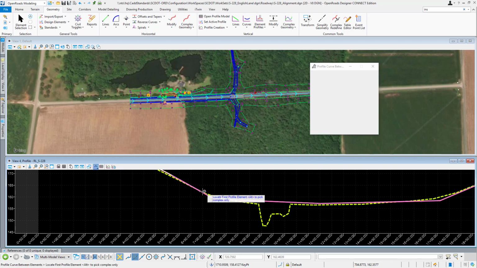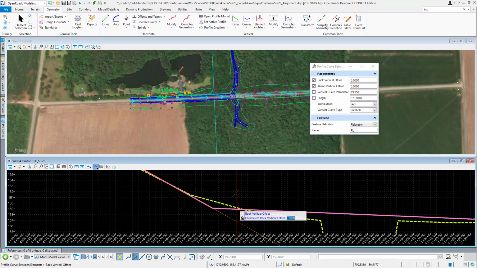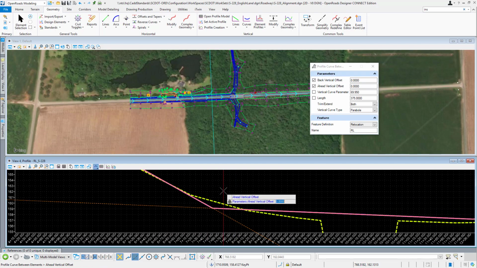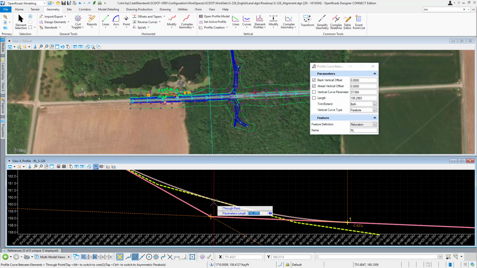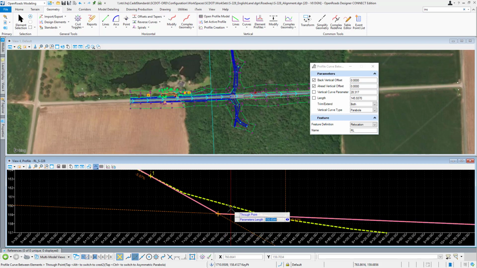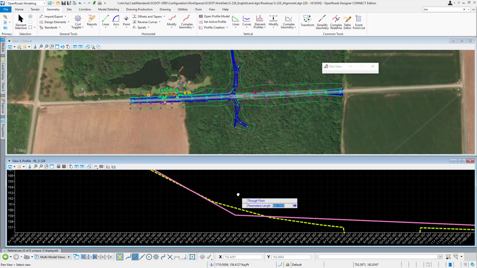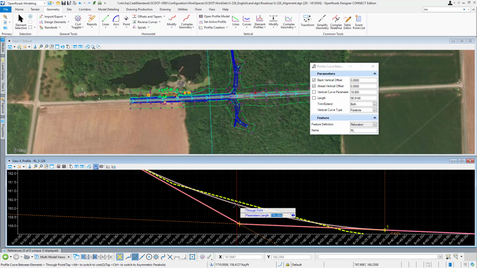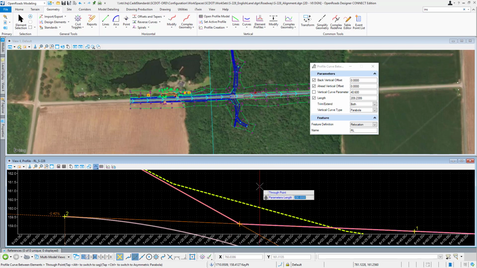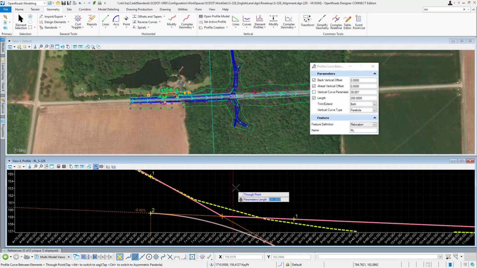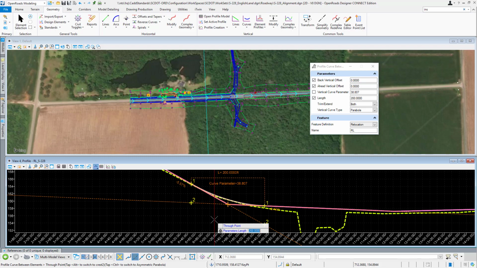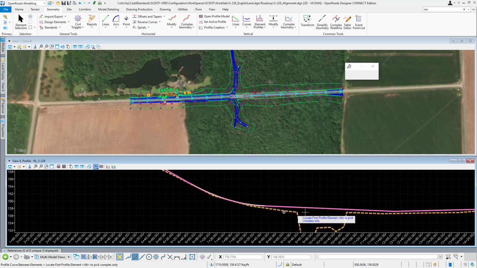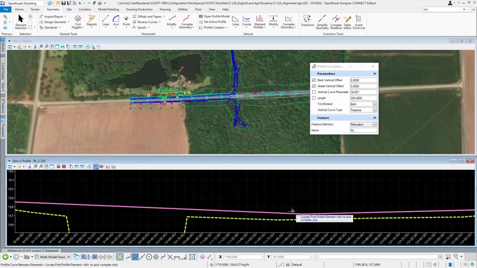We can just work our way through, clicking and accepting. This one looks a little bit longer. We don't want to go past our previous curve. So that would be 200. Make sure we're on the right side. There we go. Now trim both. This one looks like it'll be a little bit longer.